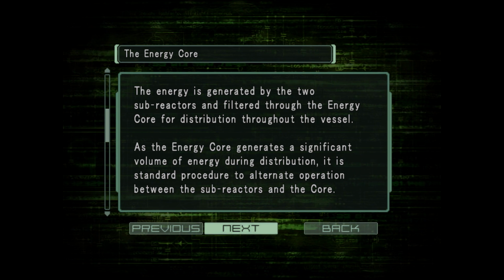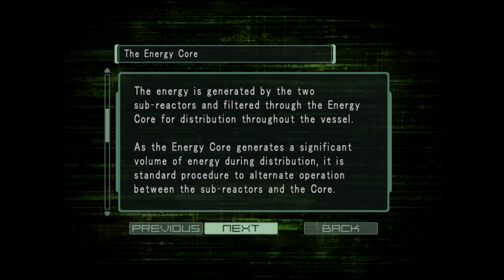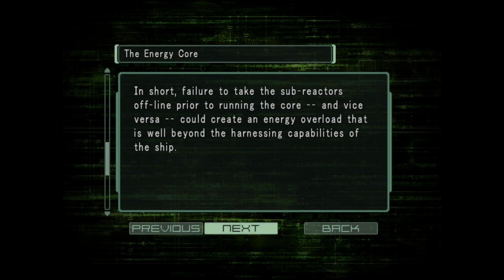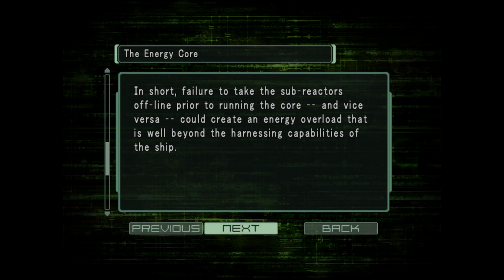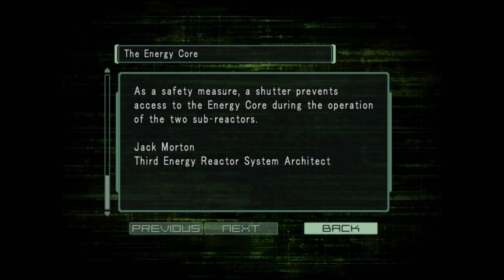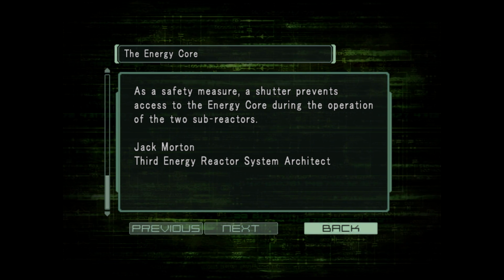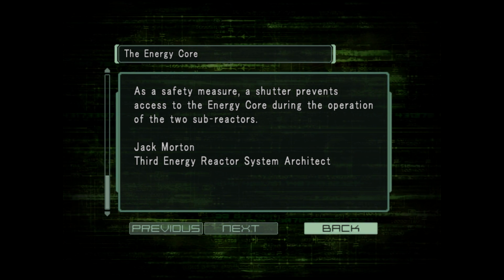As the energy core generates a significant volume of energy during distribution, it is standard procedure to alternate operation between the sub-reactors and the core. In short, failure to take the sub-reactors offline prior to running the core, and vice versa, could create an energy overload that is well beyond the harnessing capabilities of the ship. As a safety measure, a shutter prevents access to the energy core during the operation of the 2 sub-reactors. Jack Morton, 3rd Energy Reactor System Architect.